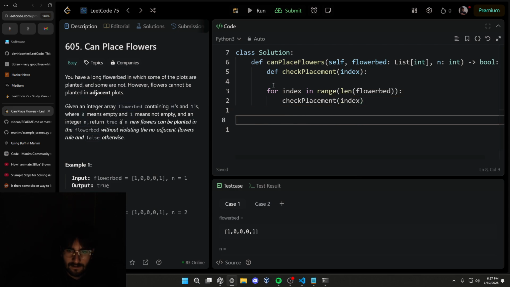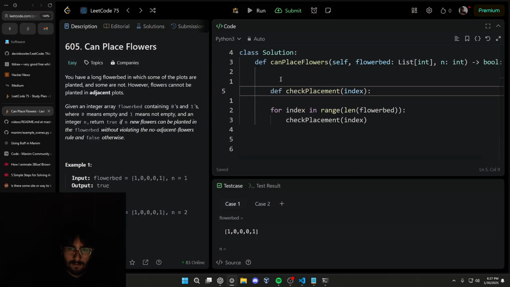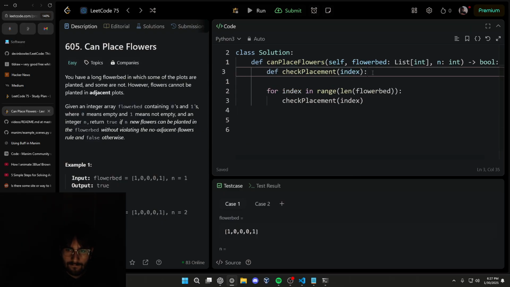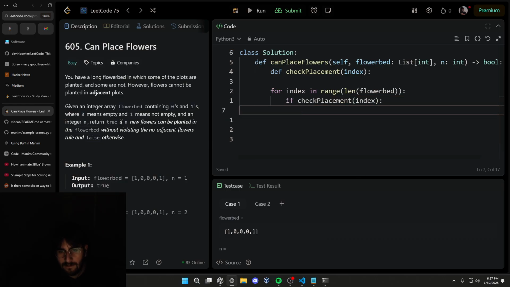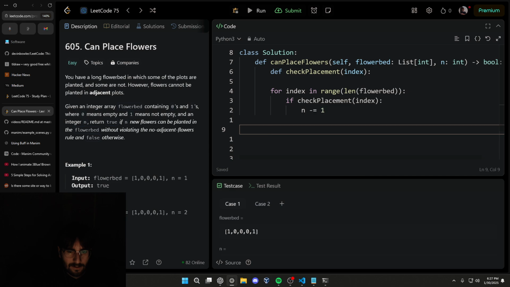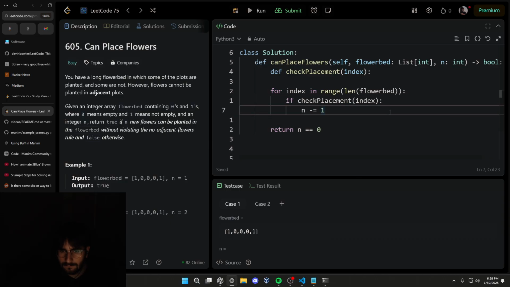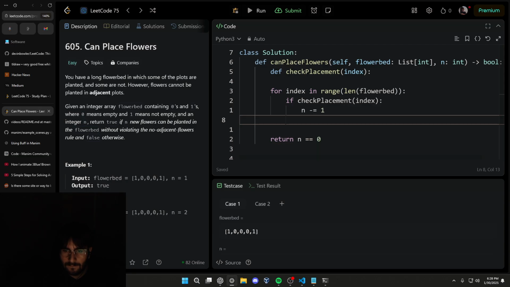And at the end, I can say, so if this comes back true, like we can place it, then n minus equals 1, else nothing happens. And then return n equals 0. That's it.